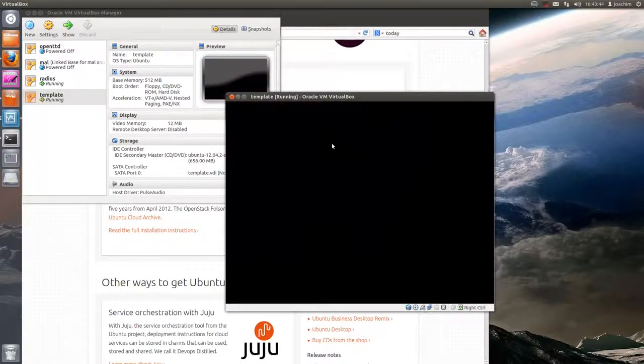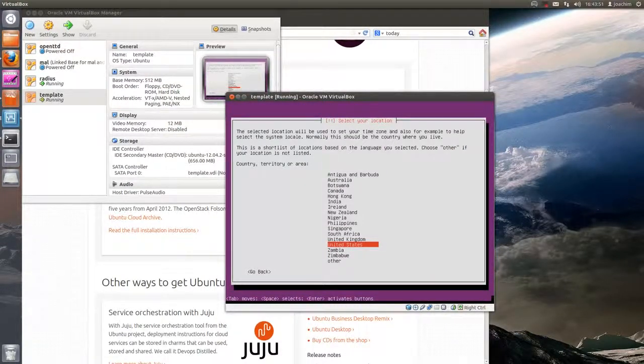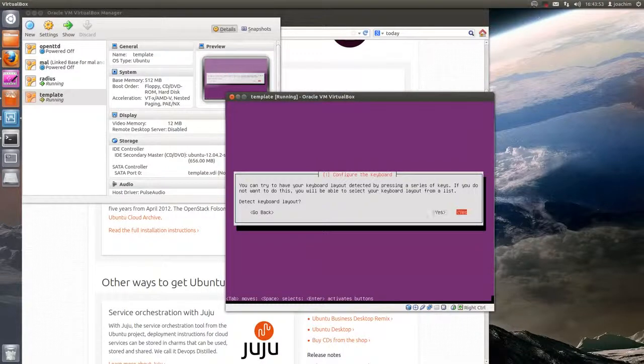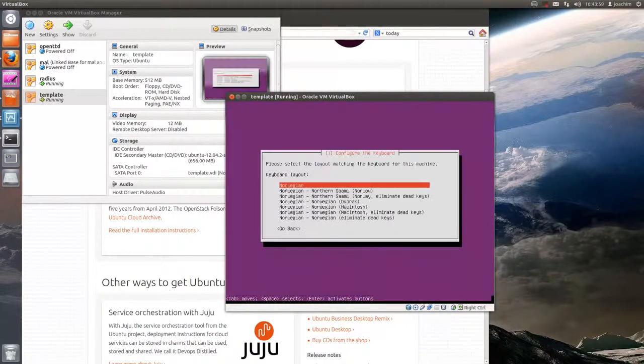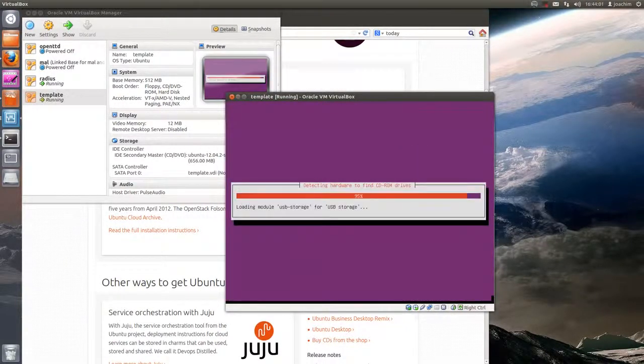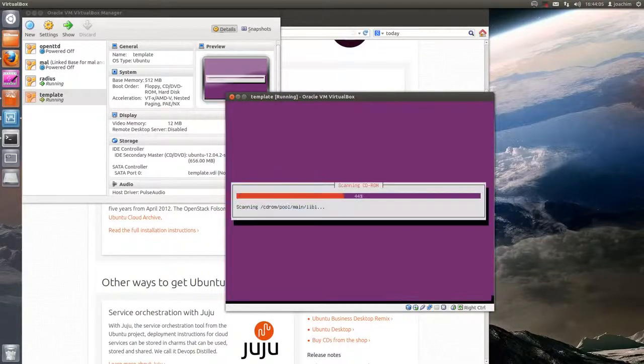First you will have to choose your language. I will do English as well. Then territory. And you will have to choose a keyboard layout that fits your keyboard. I will use a Norwegian keyboard and choose that one.